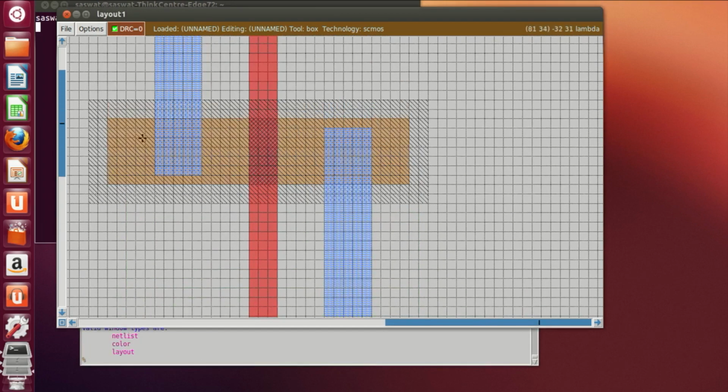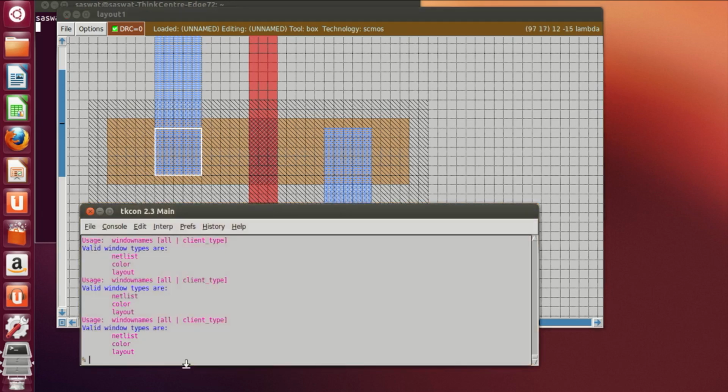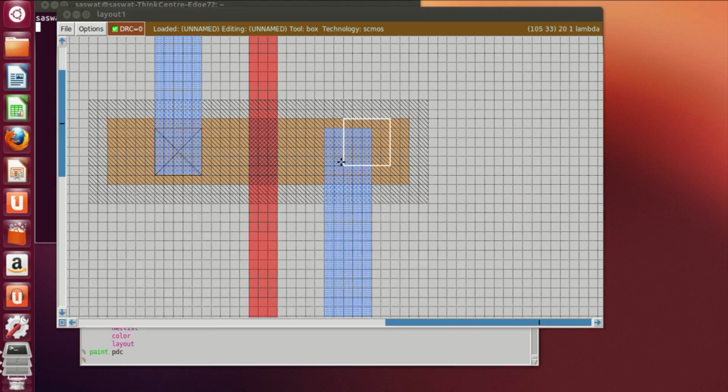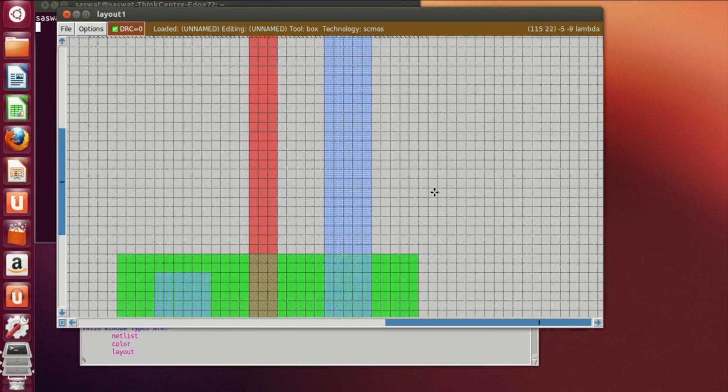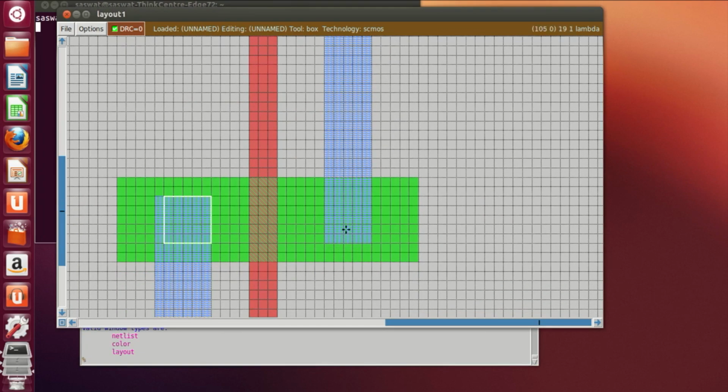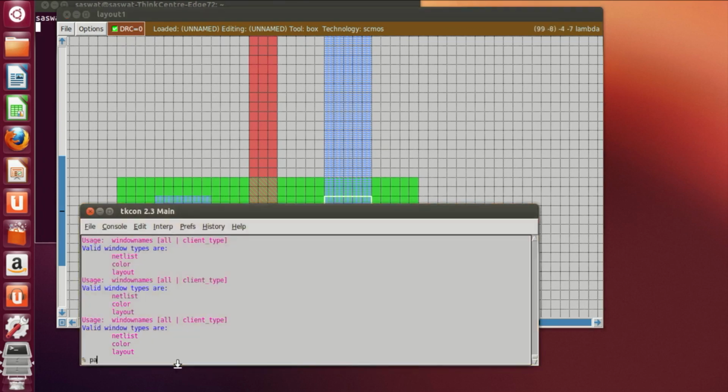Now we have to place the contacts. So paint PDC, then type paint NDC.